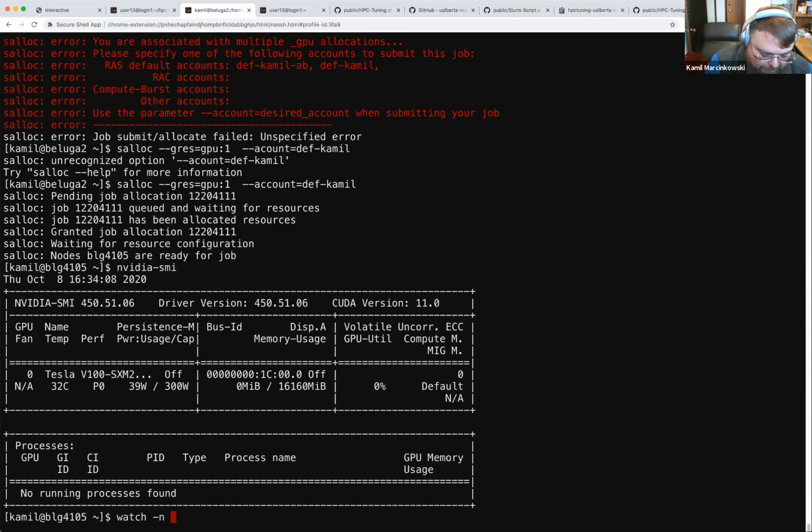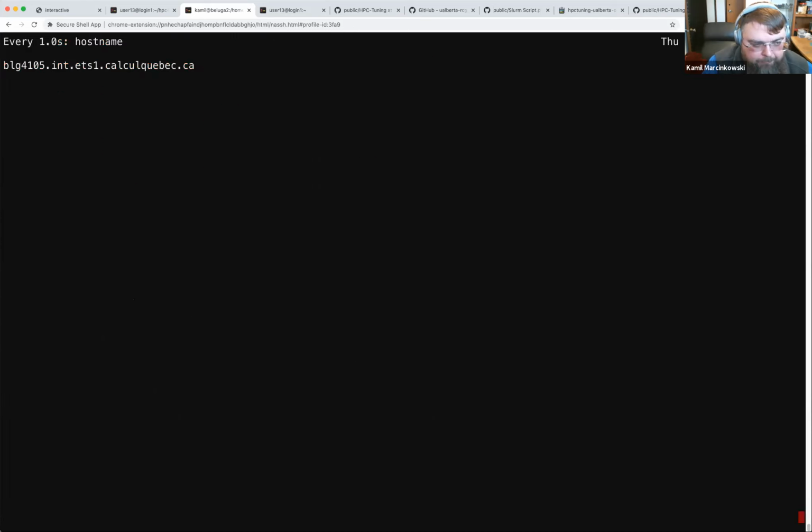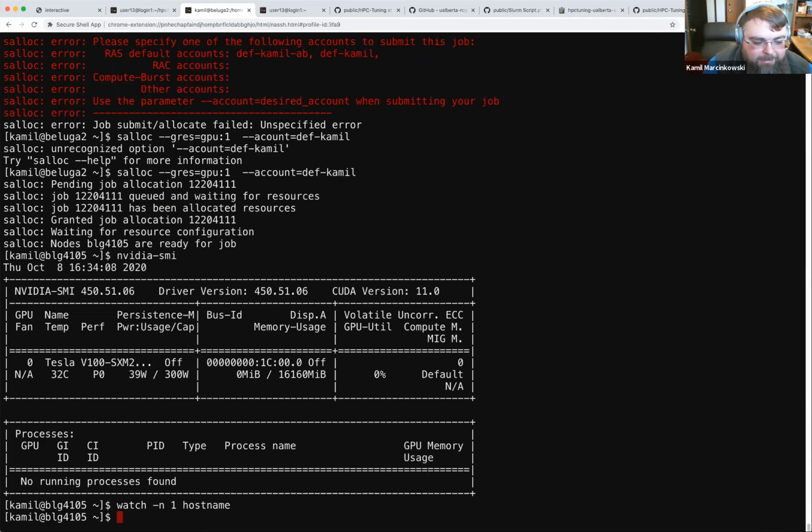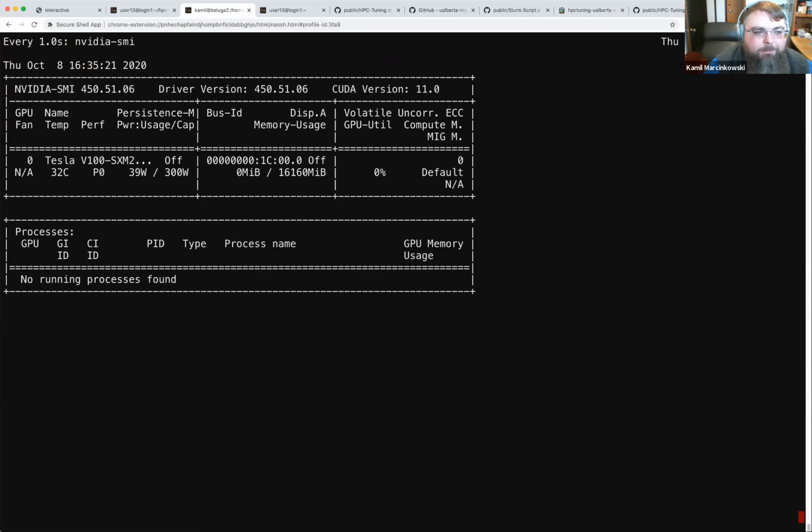So I could type watch -n1, every second, run hostname, and every second it's going to run the hostname command, which is just going to answer the same one every single time. Control C to kill. But I could have a watch -n1, and then something that I want to keep track of, like what's going on with the GPU.